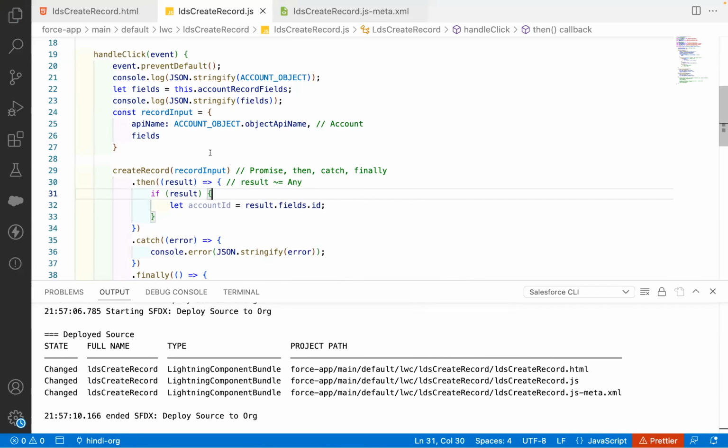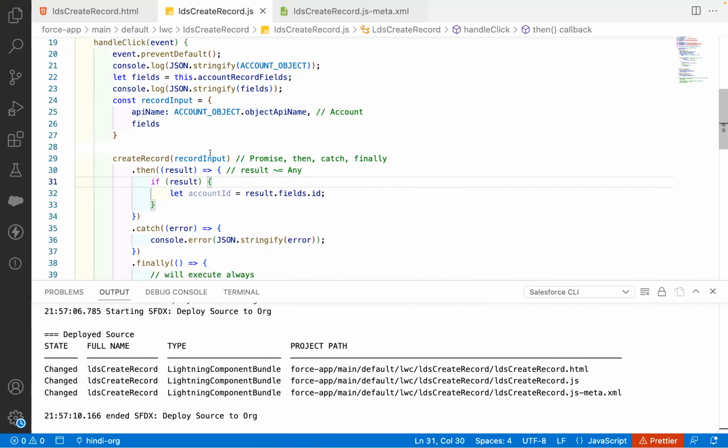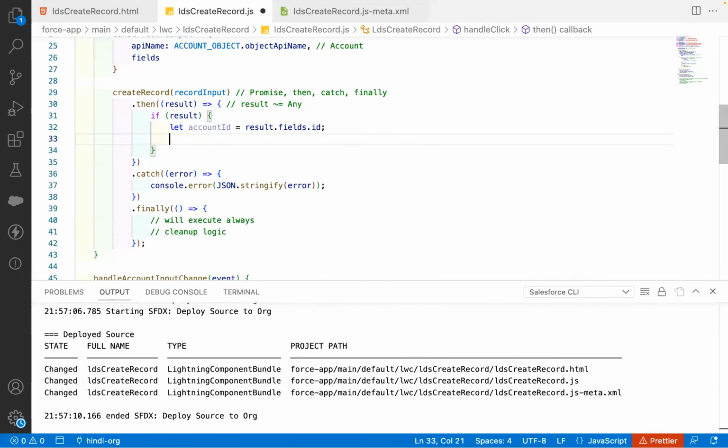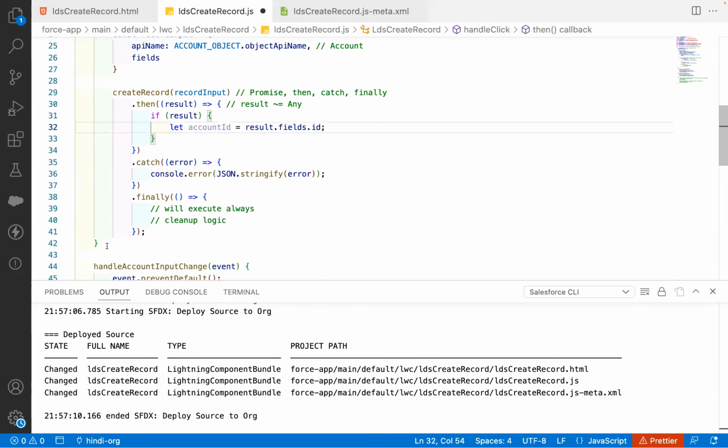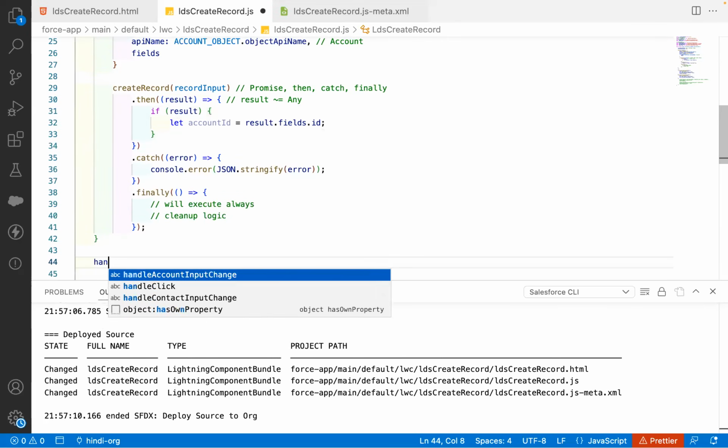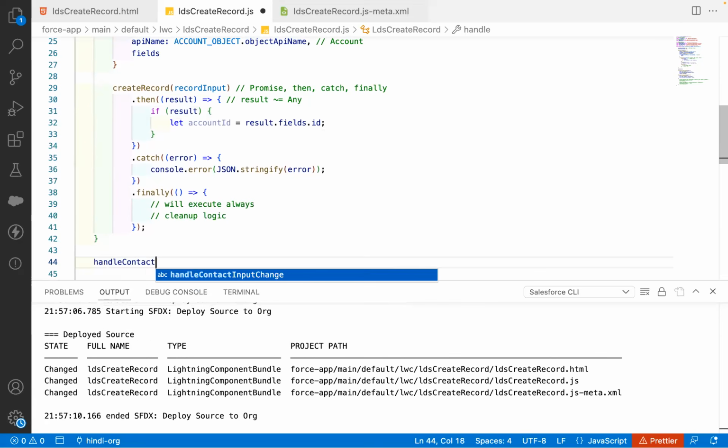Now there is again a requirement for creating the contact record. We could again use the create record method here, prepare the information about the contact record and do the processing. But instead of putting it here, we would have a new method. We will say handle contact create.